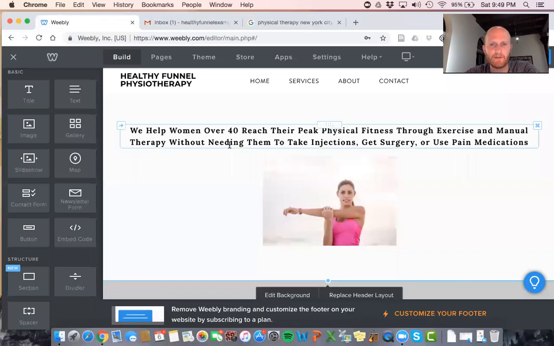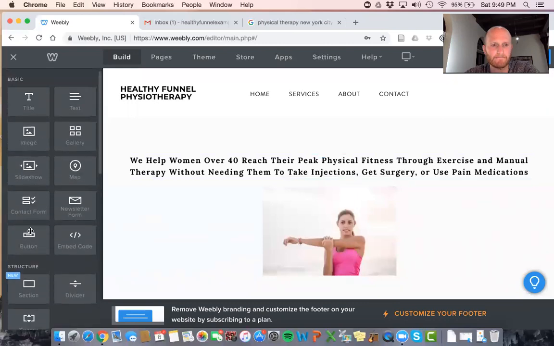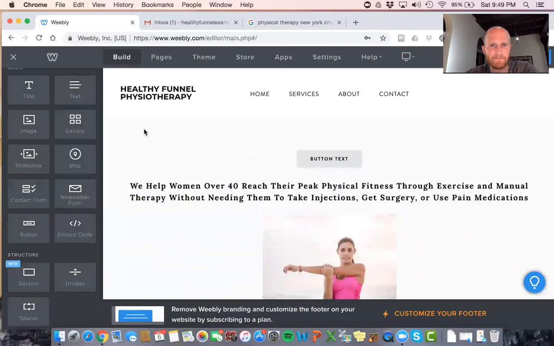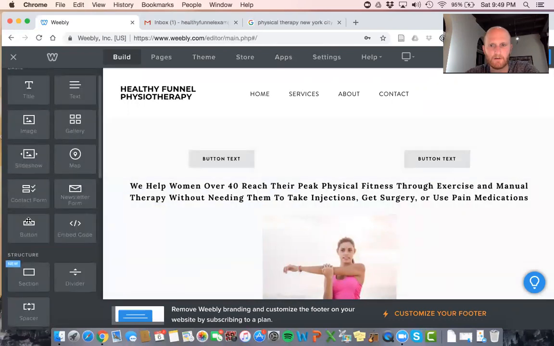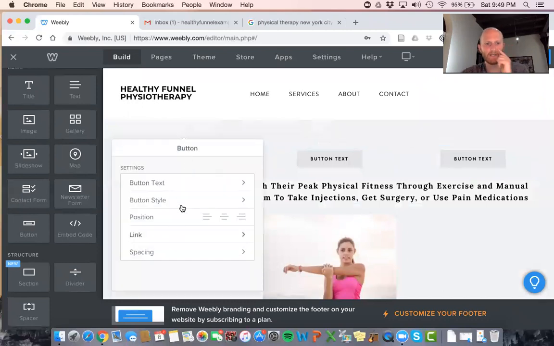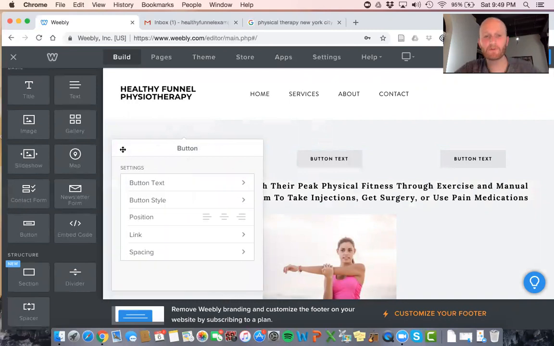But we're going to look at how to do this. One thing that you see pretty frequently with a lot of PT practices is they have buttons at the top. And we could do this here. So this might say, let's choose a style, black. The one frustrating thing with Weebly is it's hard to change the button color, but there is a way to do that. If you're really curious, message me and I'll show you how.